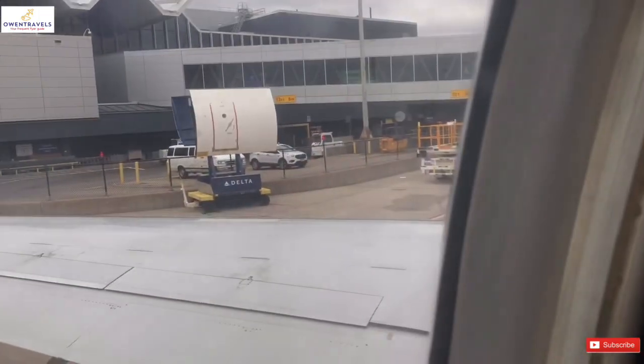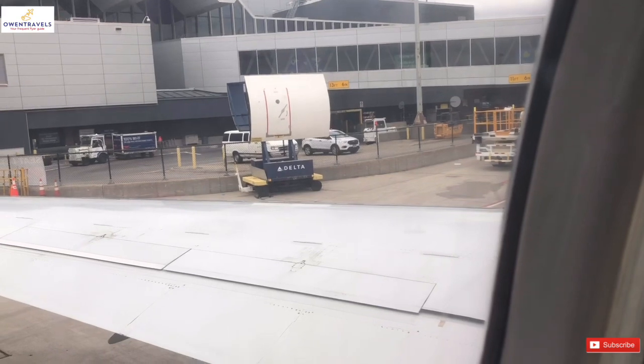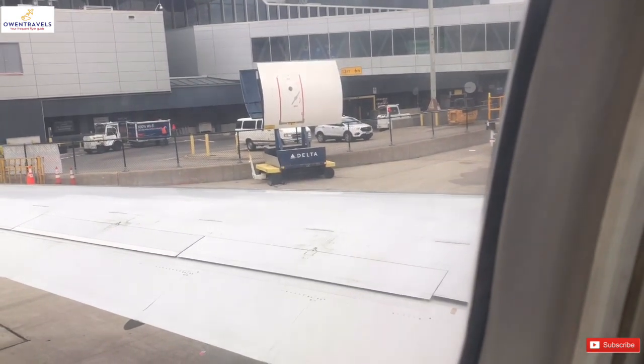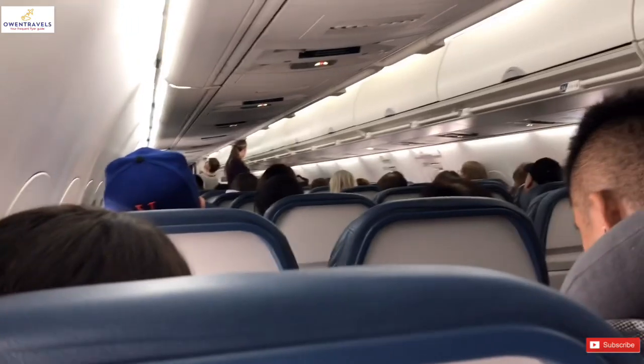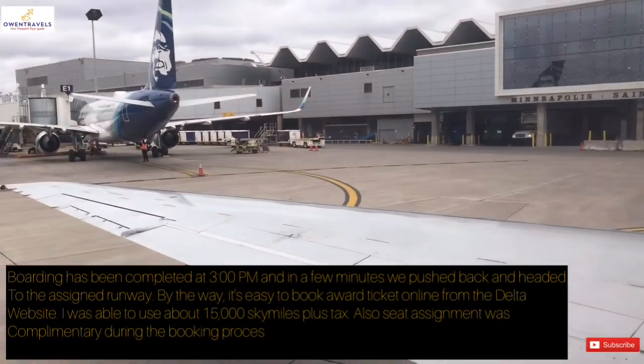We're expecting to depart from the gate here on time in about 10 minutes. Once we're airborne today, the flight time will be 2 hours to Newark. Our scheduled arrival time at the gate is 6:40 p.m. Eastern Time. 6:40 p.m. scheduled at the gate in Newark. We'll have a couple updates for you as we move along here today. Thank you very much for joining.